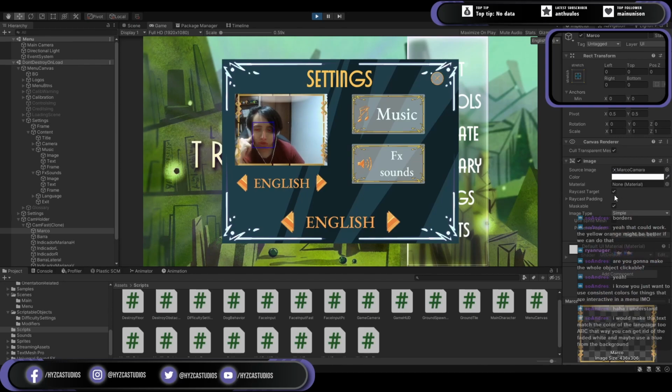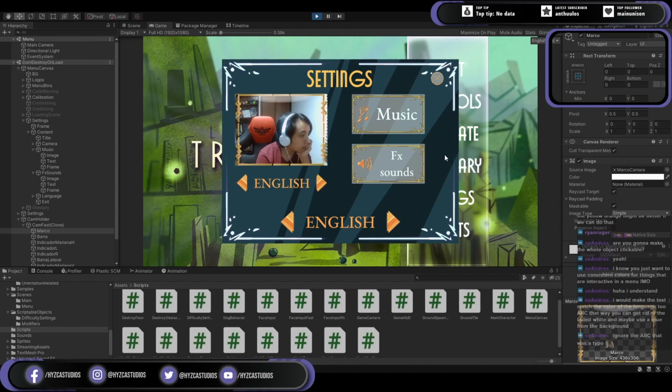Isn't it too golden? Like, having frames everywhere seems like, oh god, please stop. I would make the text match the color of the language too. Text match the color. That way you can get rid of the faded white and maybe just blue from the... Okay.